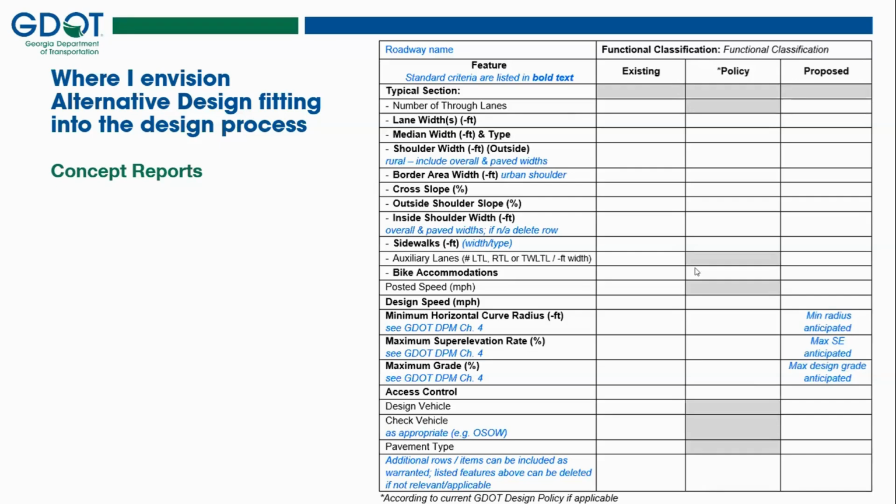So obviously we're going to document, and I think this tool is going to help us document and make those decisions earlier. So if we know that maybe we've got some environmental impacts that we're trying to avoid, or we're constrained on a right of way, we can make the decisions earlier in concept and get the ball rolling on these design exceptions and variances earlier to say, all right, well, if I can't get the 10-foot shoulder that I need, what's going to be the impact of using an 8-foot shoulder? What effects are those going to have?